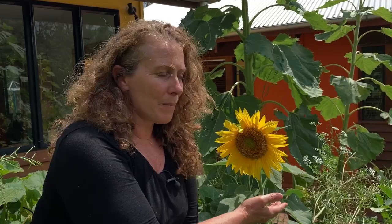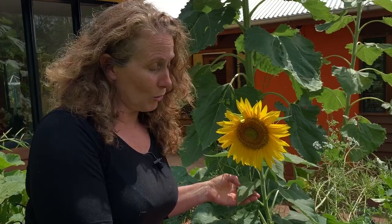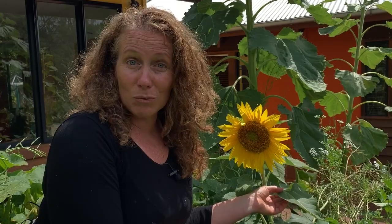These petals can be used as a tea or in a salad. The young leaves are also edible, so you can use those as a spinach alternative. If you find some nice soft younger ones, you can use them as a raw green as well — it's absolutely fine to eat.